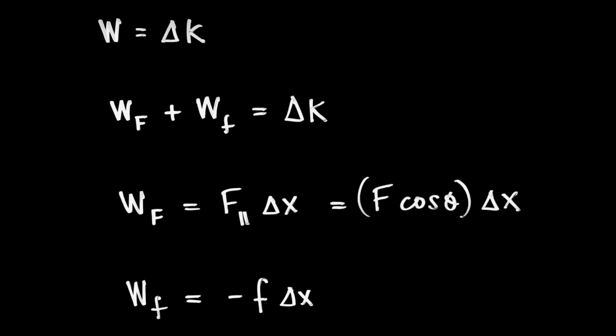Now in your mind you might think, well Shadi, it's just negative because it points in the negative direction. That's not terribly dangerous to do that because I'm usually going to choose my coordinates so that the positive direction is the direction the thing's moving. Typically that's going to happen. So it's okay, I guess, in a general sort of way, to imagine that the work is negative because the friction force is negative. But more importantly, the work done by the friction force is negative because the friction force acts opposite the direction of motion, and therefore, acting on its own, the friction force would reduce the speed. By reducing the speed, reduce the kinetic energy. By reducing the kinetic energy, create a negative change in kinetic energy. The friction does negative work.